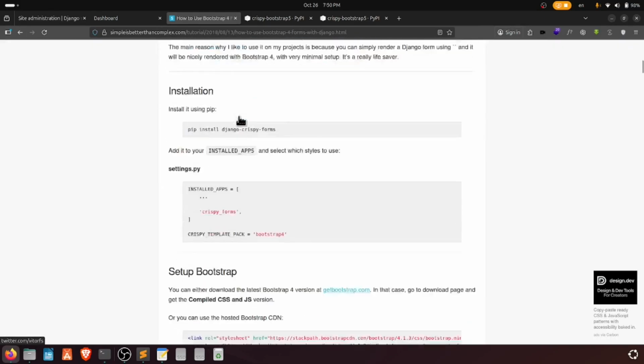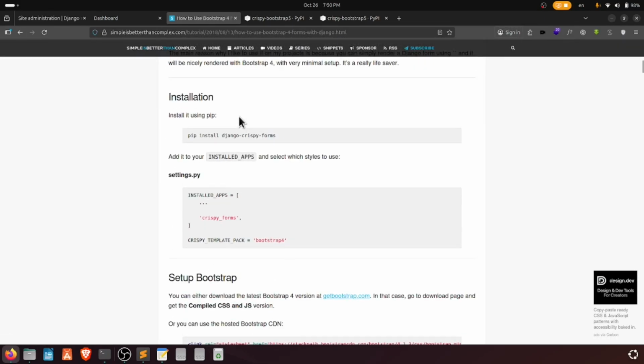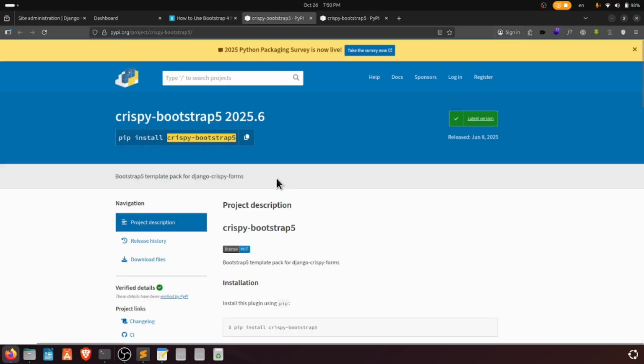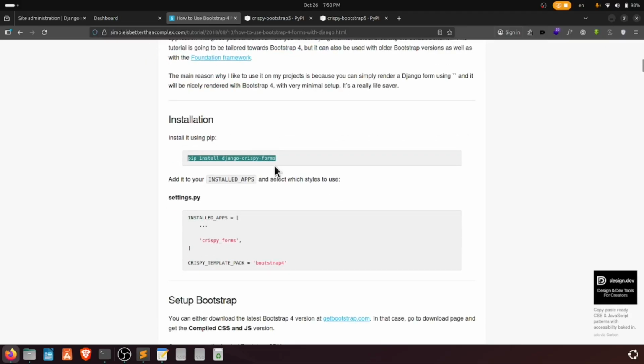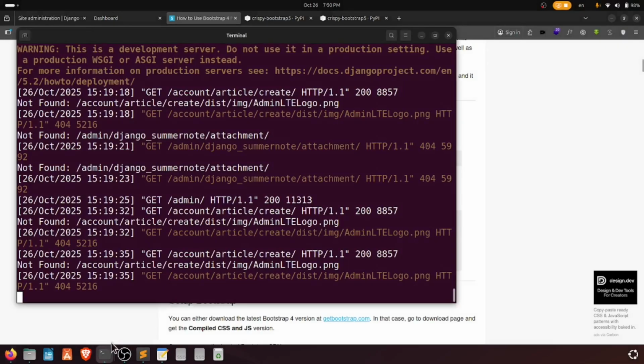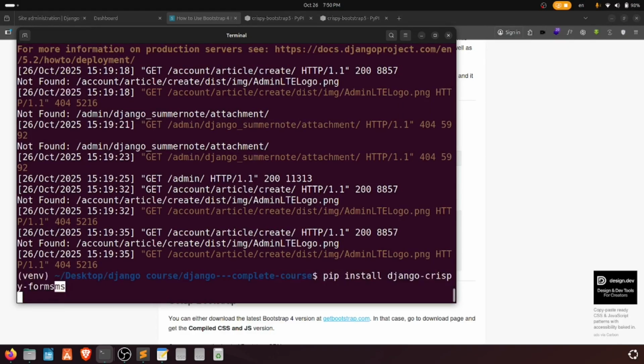I have some documentation here with contents that talk about how to install it and how we can use it. Let's see how we can do that. I have this, crispy forms. It says to install, you have to install this. Let me do that.